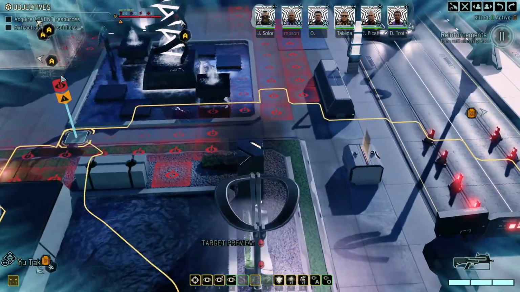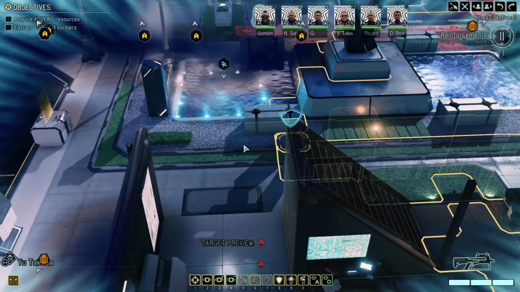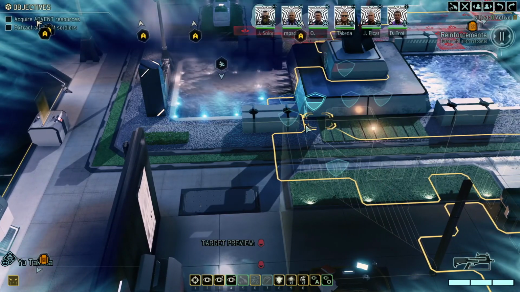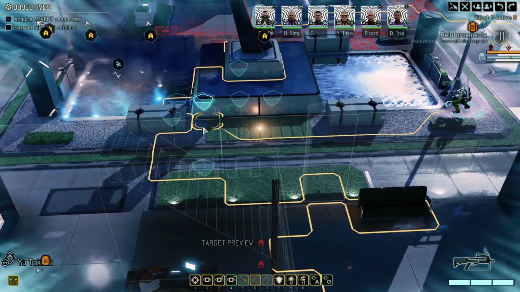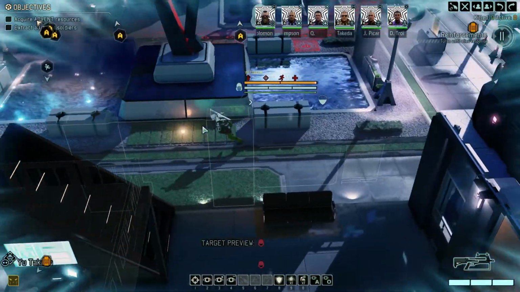I don't know if I want to bring you too much farther forward, but the encouraging thing is I want to bring you more to the side. There's actual corner cover. So I want to get a sense if we got anything over on this side also, before we get everybody climbing up on that building. Orders confirmed, on the move.